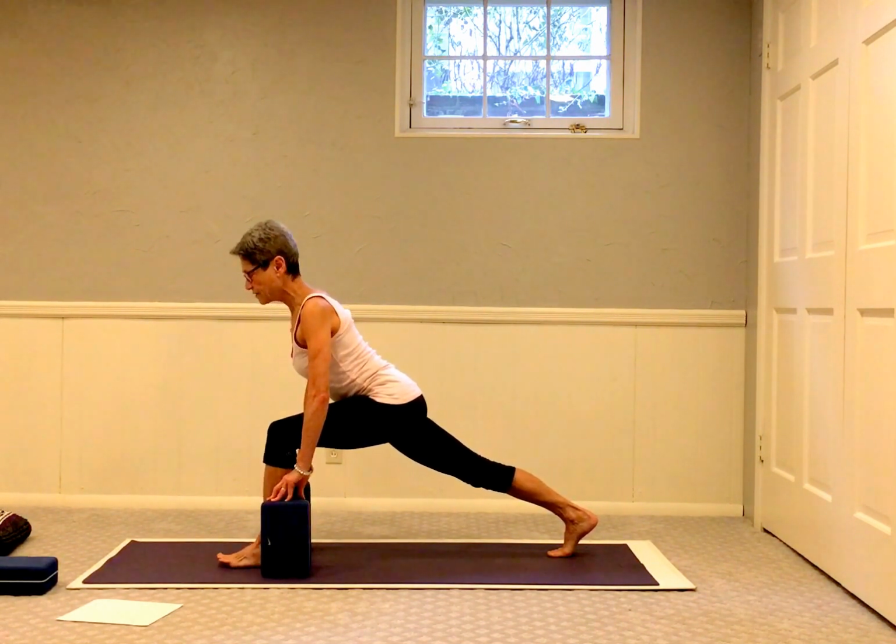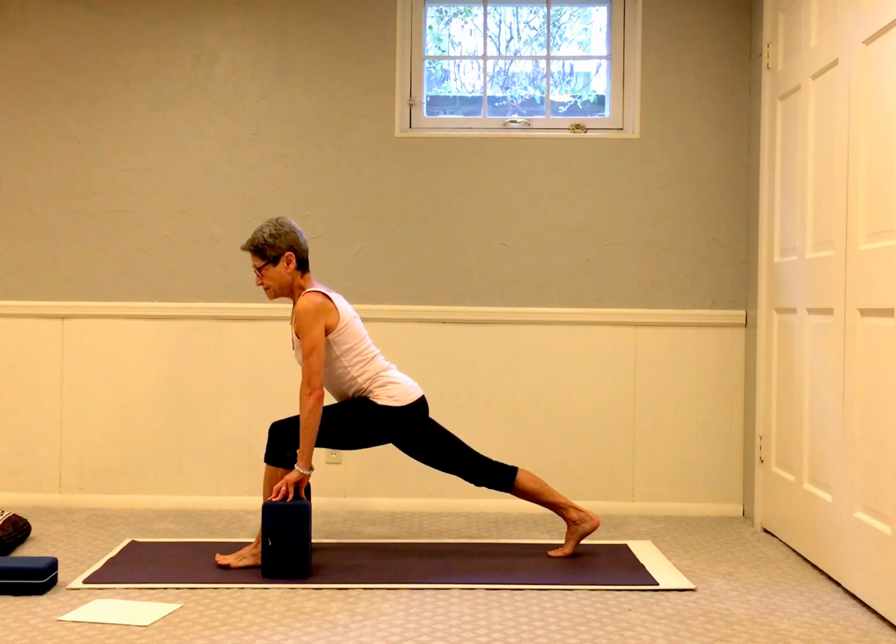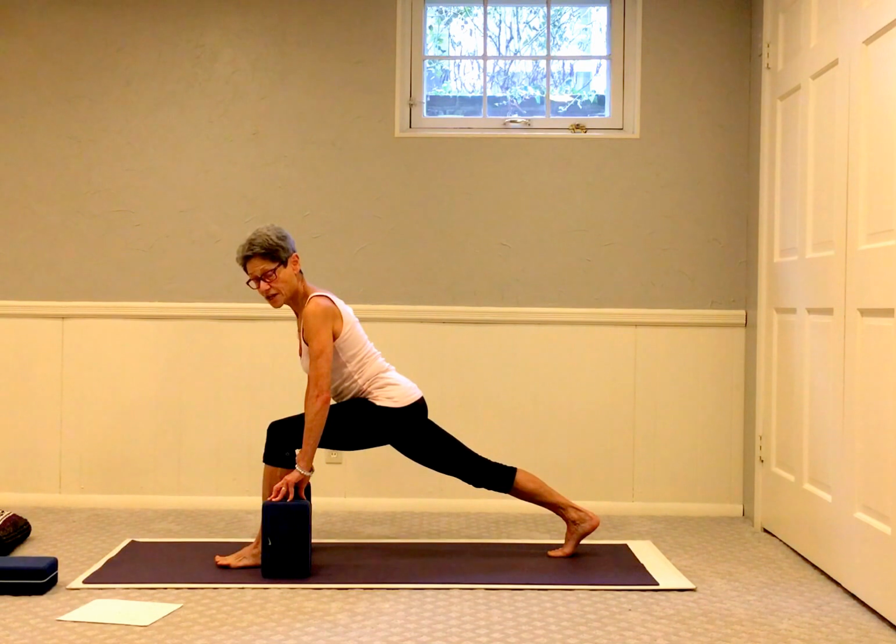Take your shoulders away from your ears. Draw the shoulder blades together on your back. Keep the back of the neck long. Breathe in and out. Now we'll stretch out the front leg.